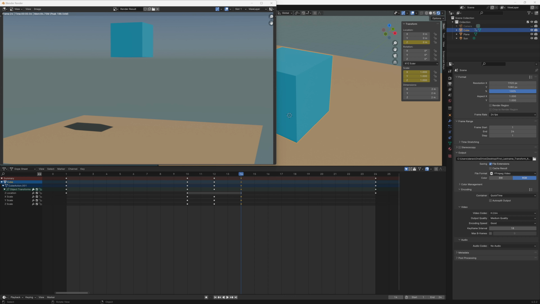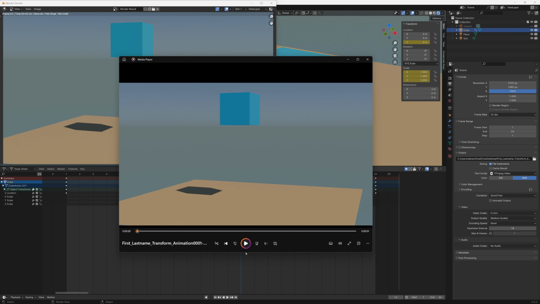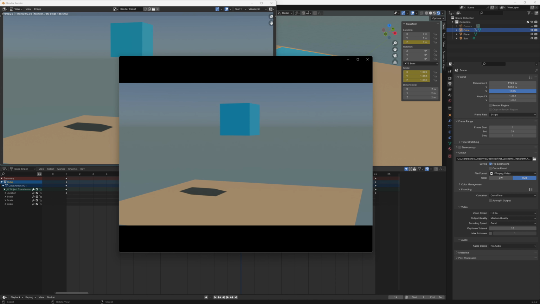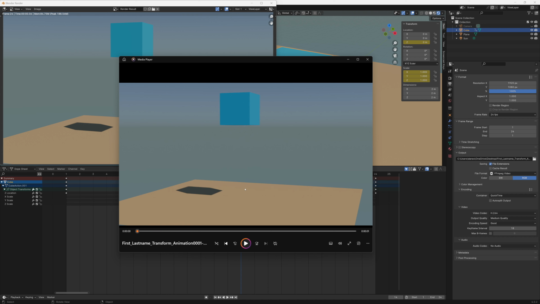I'm going to double click it and then bring it down here. There it is. Let me see, how do we loop in media player? Loop, loop. Okay, there we go. So that's what we're expecting to see.